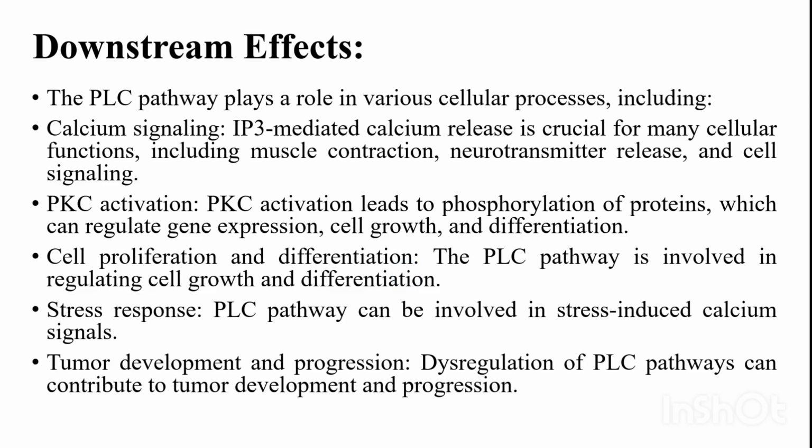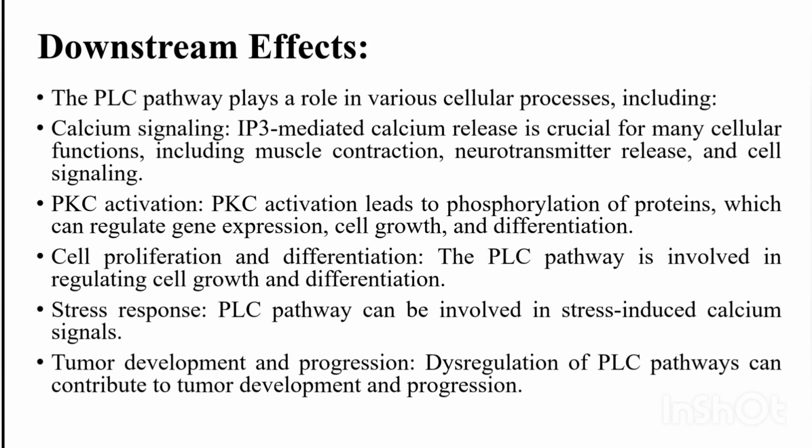What are the downstream effects? So the phospholipase C pathway plays a role in various cellular processes. What are those? One is calcium signaling, because IP3 mediated calcium release is crucial for many cellular functions, including muscle contraction, neurotransmitter release, and other cell signaling pathways. Next is protein kinase C activation. Next, cell proliferation and differentiation, and stress response.